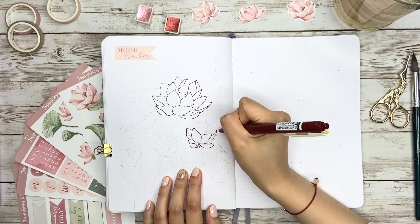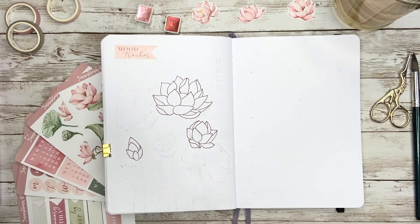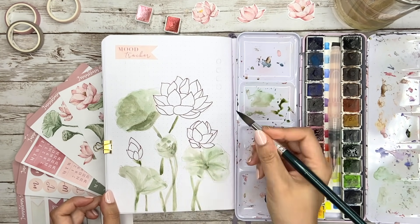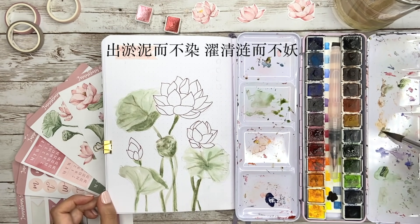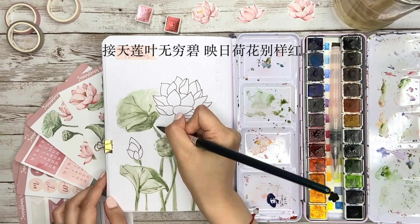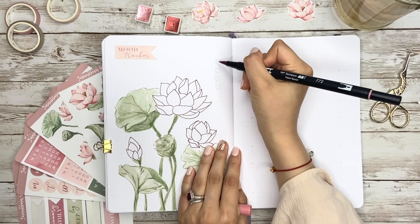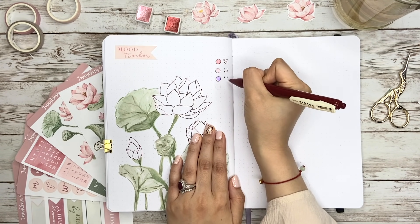As I'm working on that, I want to talk about this lotus flower theme. The lotus flower is regarded in many different cultures, especially in Eastern religions, as a symbol of purity, enlightenment, self-regeneration, and rebirth. In Chinese culture, its characteristics are a perfect analogy for the human condition — even when its roots are in the dirtiest waters, the lotus produces the most beautiful flower. The reason I picked it as my June theme is because of this poetry: 'The emerald lotus leaves reach as far as where water and skies meet, and lotus blossom bathing in sunshine exhibit a distinguished dazzling pink.' It describes such a beautiful scene at Xi Hu in June. I've never got a chance to visit there in person, but I really like this stunning image.